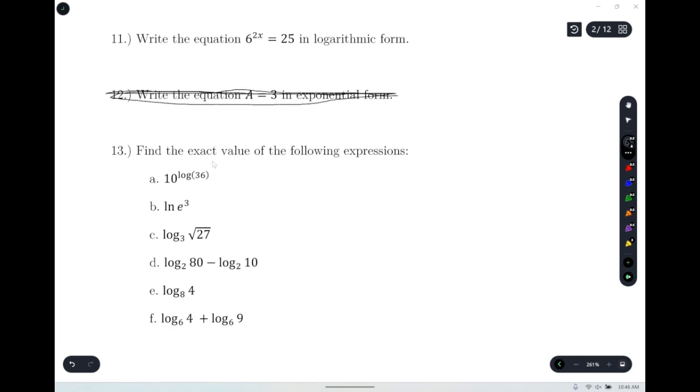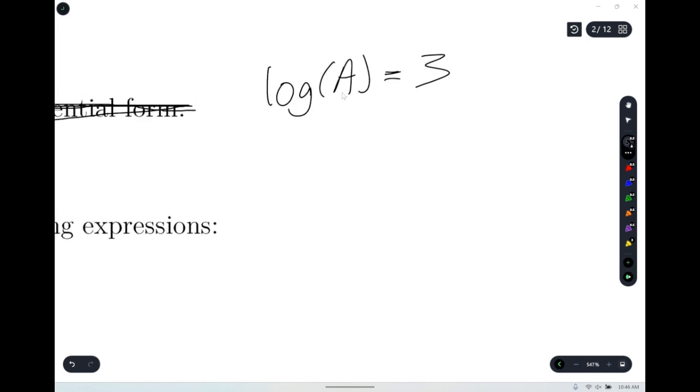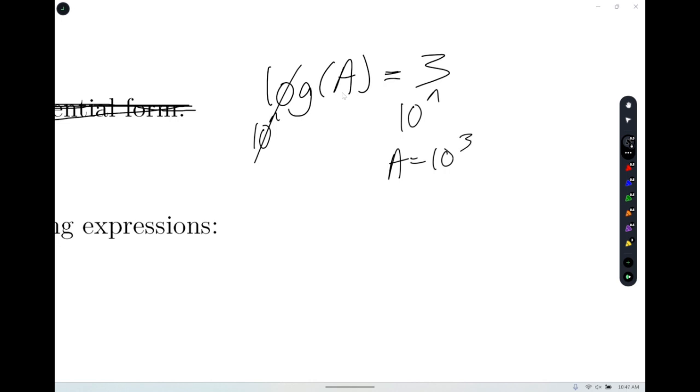I don't even know what it's actually asking. It says A equals 3. It might have been supposed to say log of A equals 3 or something like that. If it was log of A equals 3, we could do that real quick. How do you write that in exponential form? Maybe that was a typo. 10 it. Goes away. Now you've got A equals 10 to the 3. Cool. I don't remember the exact problem, but there's the thought behind it, I think.